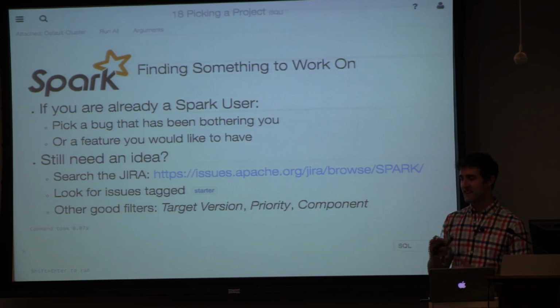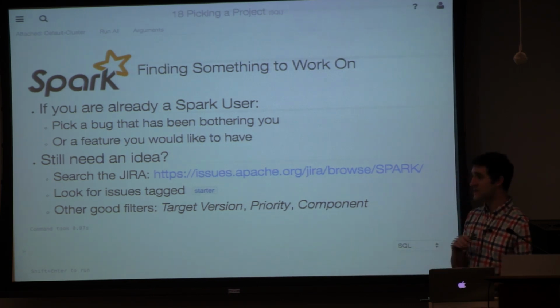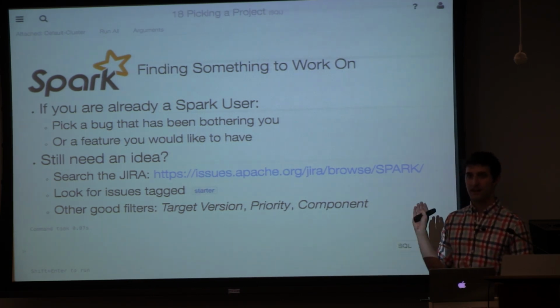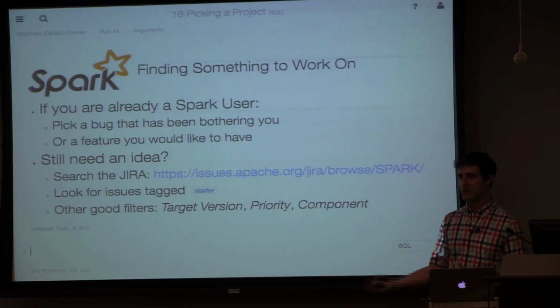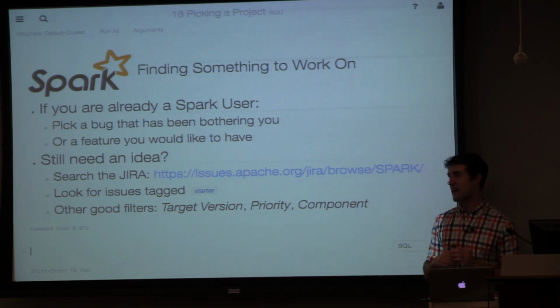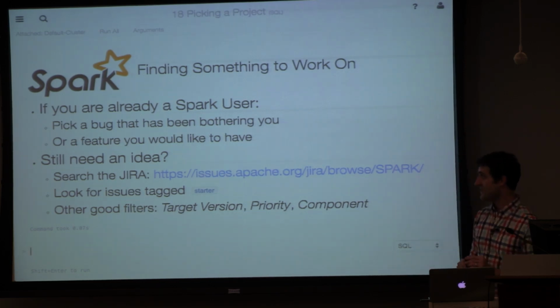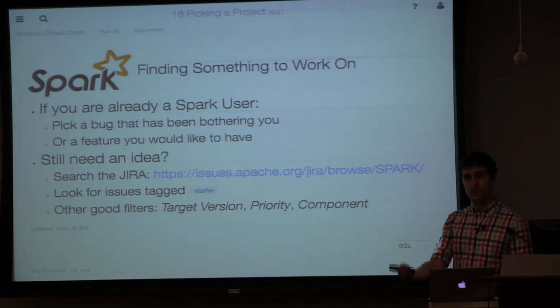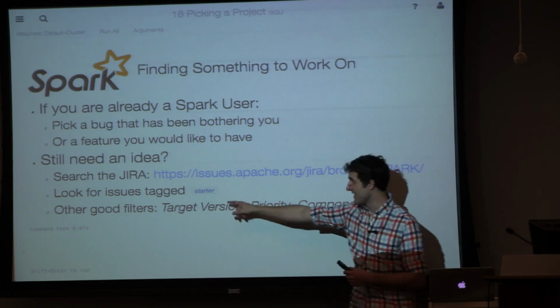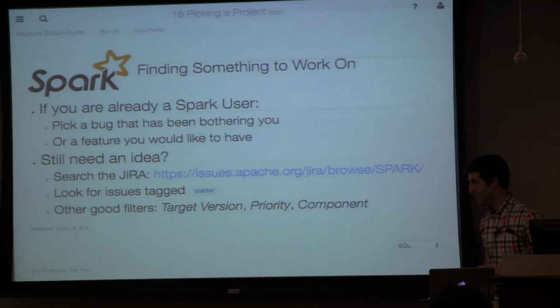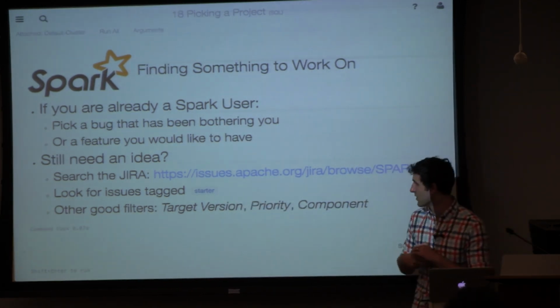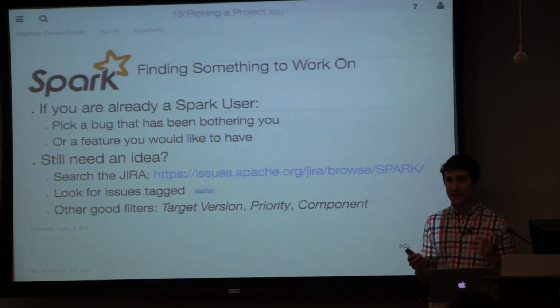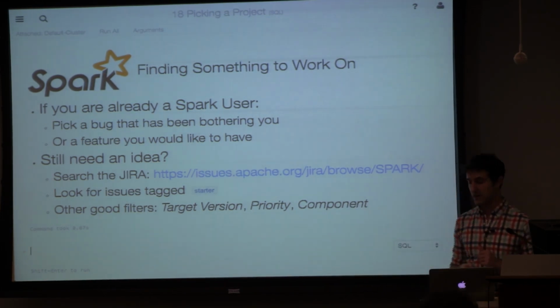One thing I want to mention here is we do all of our coordination through Jira. All of the decisions that are made by anybody who's working on Spark go on the Jira. In fact, we also tag things that we think are great starter projects so people can find them easily. So search for this starter tag here. Those are a bunch of projects we think would be great for people just getting started.